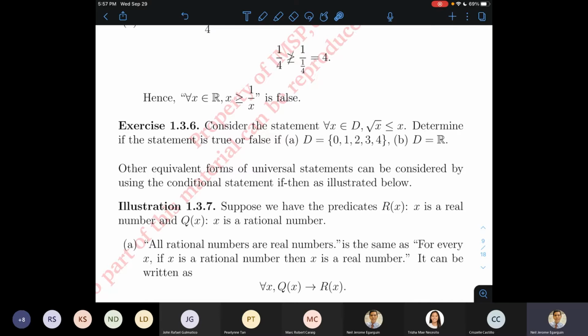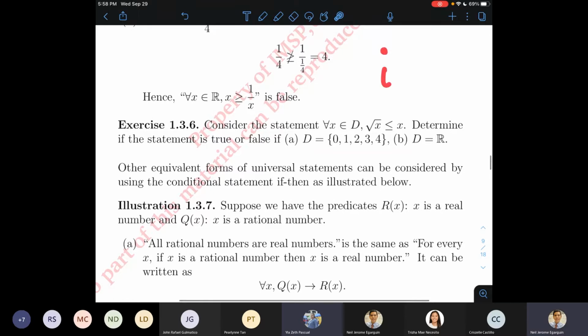Now, I think the next one is, sino yung tinawag ko? Si Ila. Yes po, sir. Okay. How about, when I enlarge the set D into R? So, false po kasi may pinili po ako isang number, say for example, -1. Then, plugging it into the condition, magiging i is less than or equal to -1, which is false since magiging complex number.